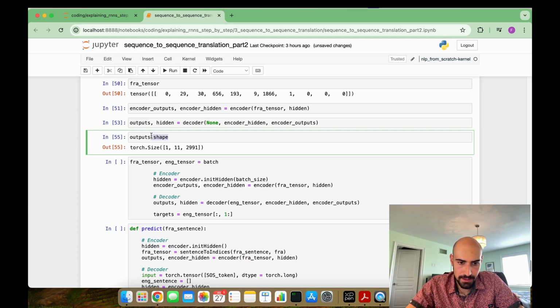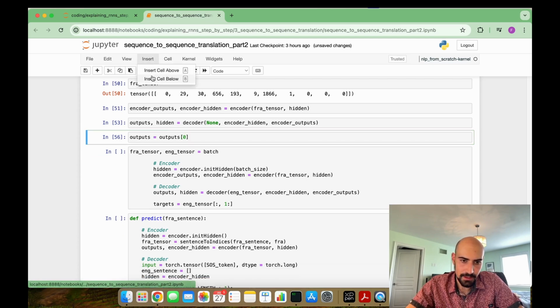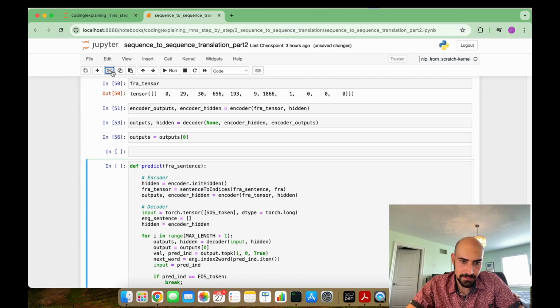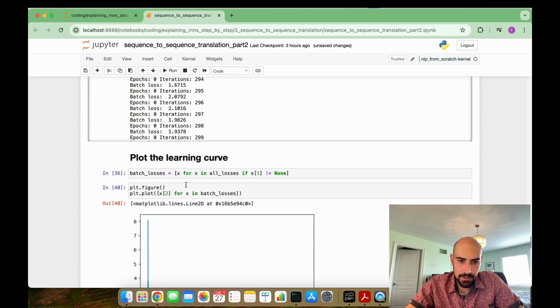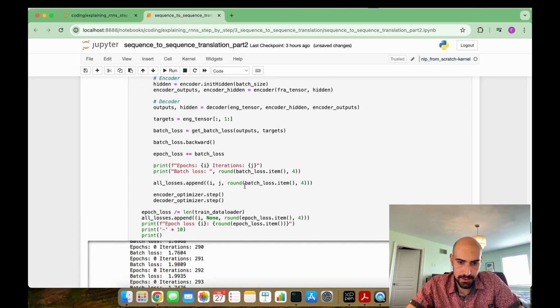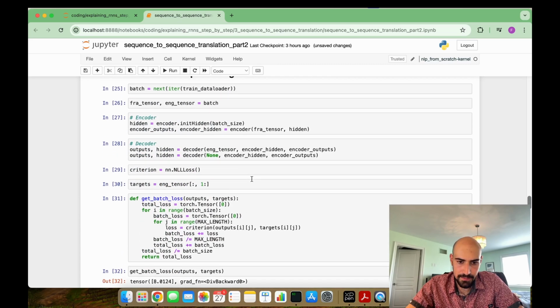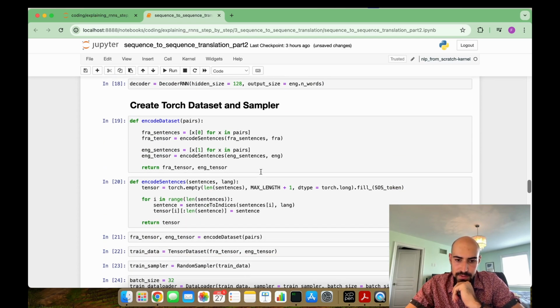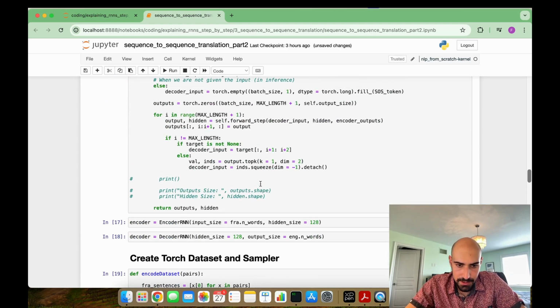Okay, and we have a batch size of 1, so we only care about the outputs at 0. Outputs in the first batch. Okay, and now we want to predict, so we want to use our top K to get the word with the highest probability for each of the time steps from our outputs.